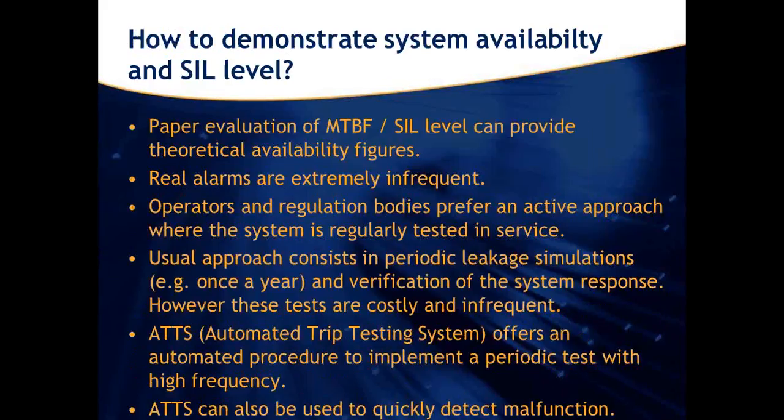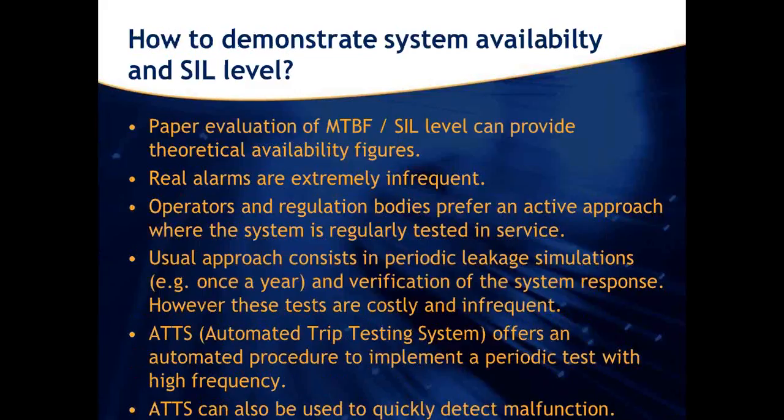However, often it is required to prove that this availability is really realized in an application. There are ways to prove the SIL level by a theoretical calculation, what we call a paper evaluation based on mean time between failure. However, since those alarms are really infrequent on a typical ammonia plant or oil pipeline, there might be years and years before any real leak is detected.